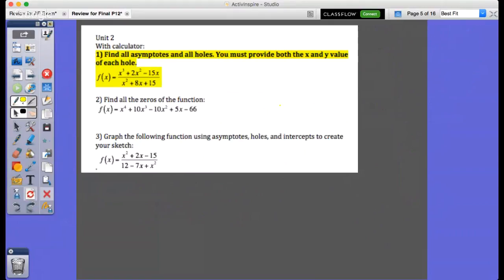One of those things. Okay, let's do the calculator one. This is unit 2, number 2. The difference between the one we just did and this one is I did not give you the first 0, right? But I did say you could use your calculator, right? So if I do that, then let's use our calculator.